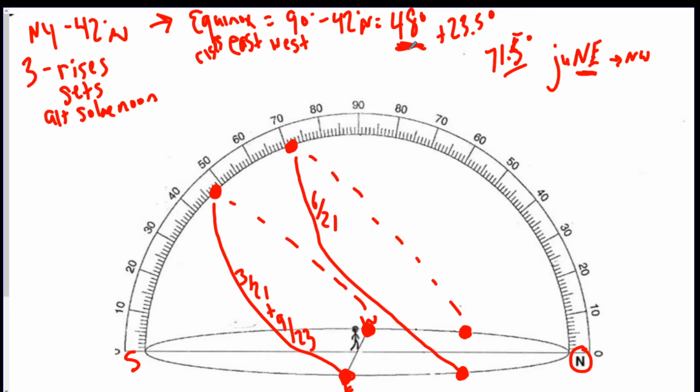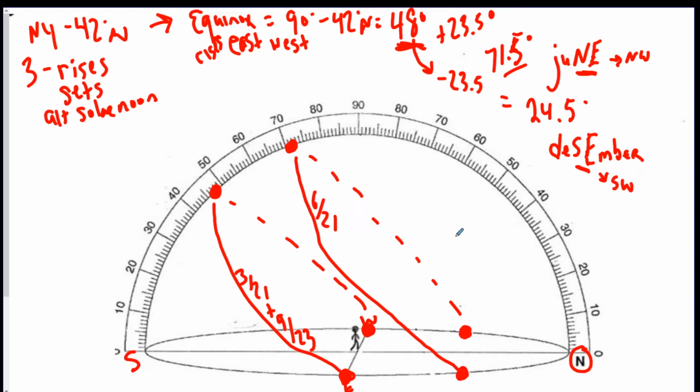Now for December, you take 48 degrees and you subtract the tilt. That's going to end up being 24.5 degrees. And in December, you could spell it D-E-S-E. If you spell December wrong like that, you can remember that the sun rises in the southeast in December, which means it sets in the southwest. So we put a dot at southeast, a dot at southwest, and a dot at 24.5 in the southern sky. And there is the last path in New York, and this is December 21st.